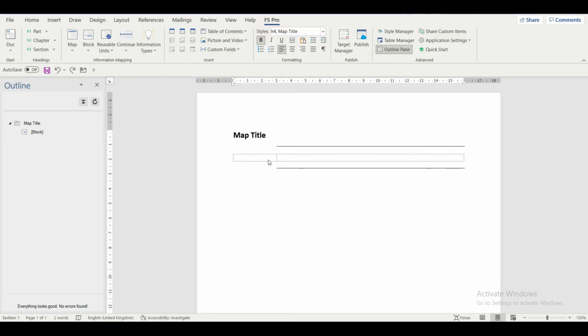Start writing your documents by typing your map title. For now, this is going to be performing the 3 C's, as I'm going to write a document on basic first aid. This is what we call a block. There is a dotted grid line which only acts as a placeholder for writing content. So this is my placeholder for writing my block label, and this is for my block text.